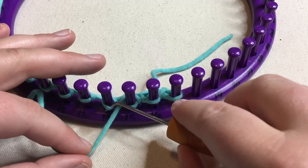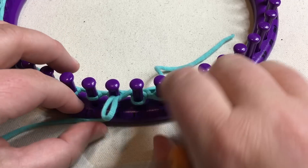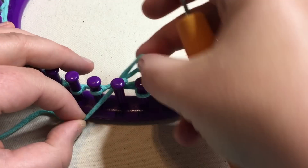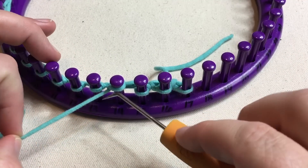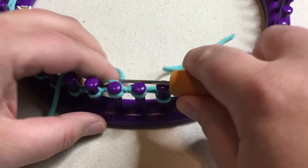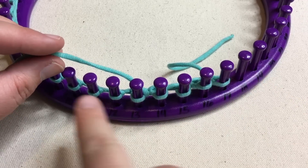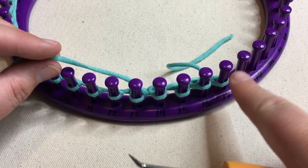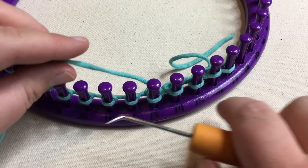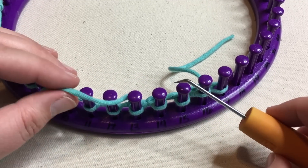I'm going to the next one. I'm gonna take my tool and go under, pull up a new loop, take off the old. You can use your tool or your finger — I usually use my finger. Then we'll just put that new one back on there and continue all the way across. So when you're working from right to left, because we cast on left to right, you're gonna start with the knit stitch. When we get to the other side, you'll see we start with the purl. Join me back in a minute and I'll show you how to move on.